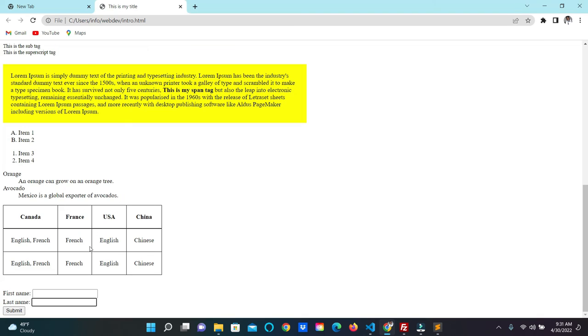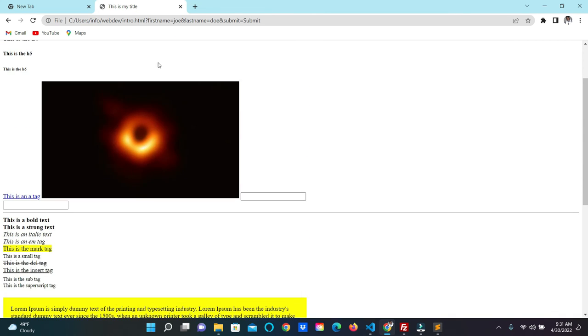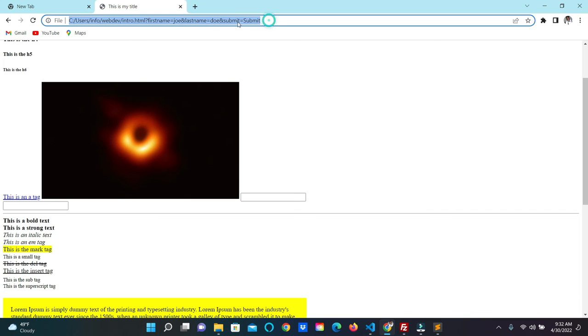So like, this is my form. I could type in my name, let's say Joe, my last name Doe. Well, once I hit submit, now this form will be submitted, and as you can see inside, I have a parameter called first name right here, which is Joe, and the last name Doe.